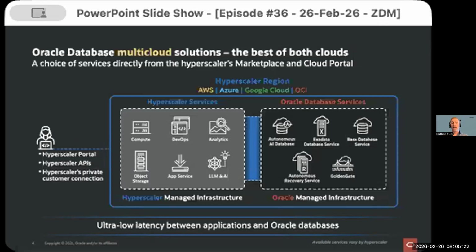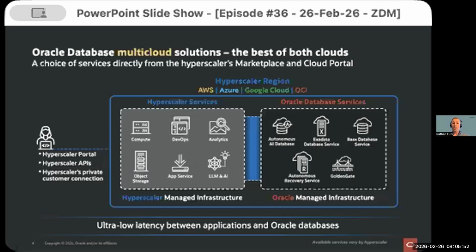That low latency is really key when you're talking about running mission critical applications. Another key aspect of the Oracle multi-cloud model is the integration of Oracle resources and services into the partner hyperscalers' portal and APIs. That enables you to provision, manage, and monitor the Oracle resources directly from your hyperscalers' portal and automation.